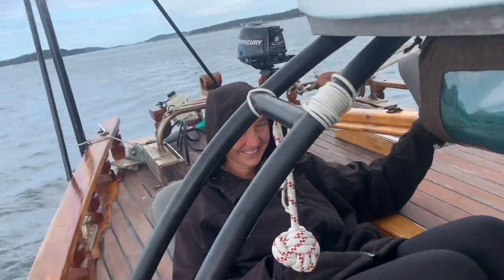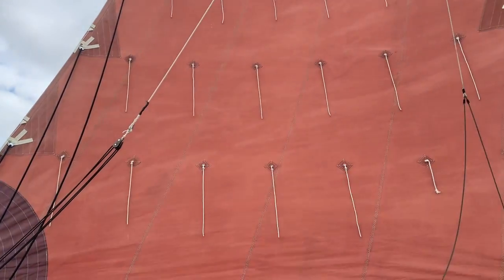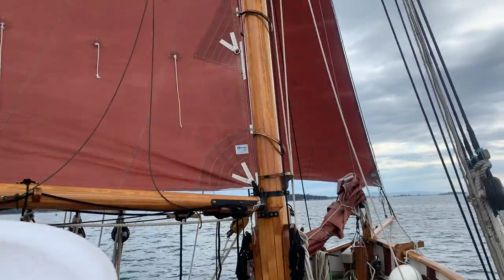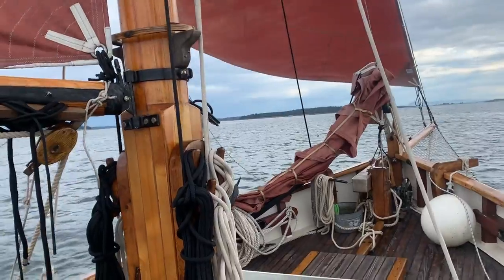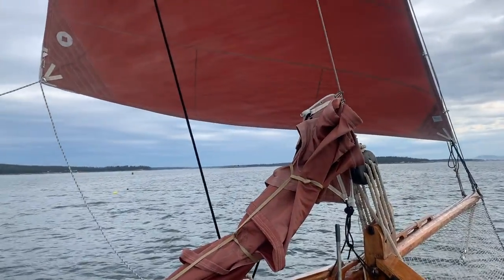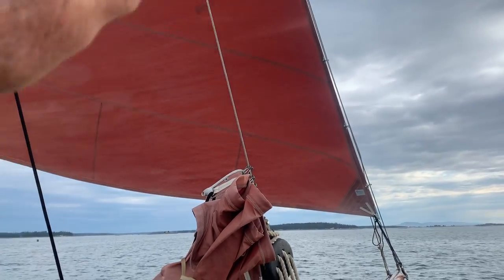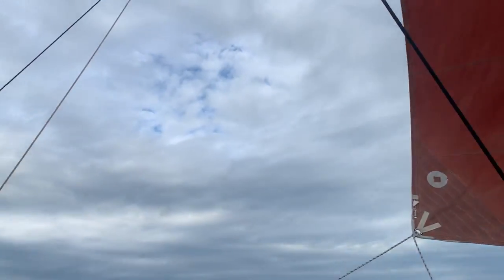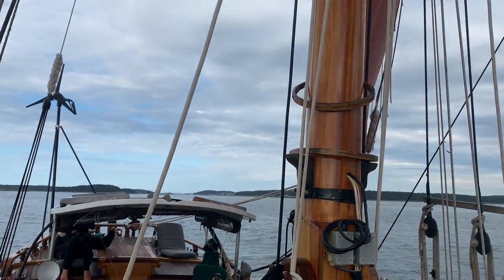Rock. Got the main way out. Whoa, won't fit in the screen here. I'll try to go up forward a little. Just the jib, because if we put the inner jib up, it'll just block the wind. So wind's kind of coming from behind us into the sail like this, and with that inner jib up, it'll just block it. So once we get out here and tack or whatever, got the main pretty far out.